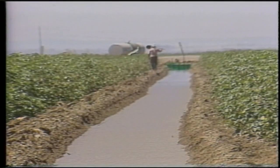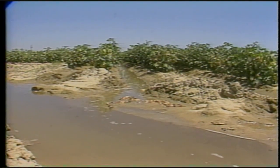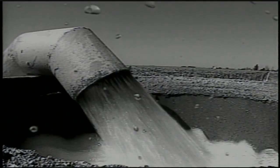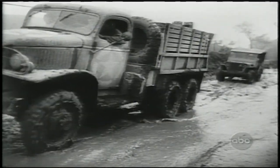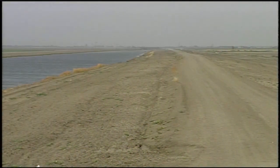So what happened to this big lake? As irrigation expanded and river water was used to grow crops, that same river water that used to fill the lake no longer reached it. The lake was effectively dried up by irrigated agriculture. The effort to keep the lake bed dry intensified after World War Two, when massive levees were built to keep the waters of the Kings, Tule, Kaweah, and Kern rivers from refilling the lake.